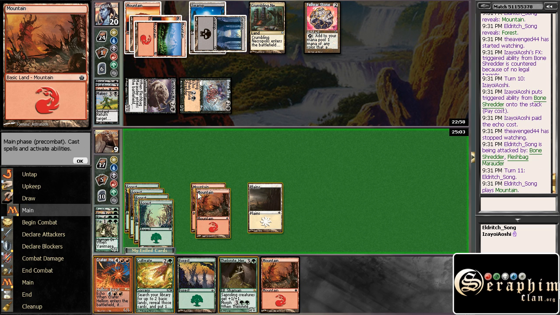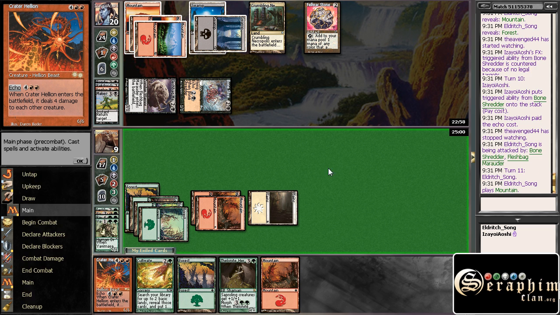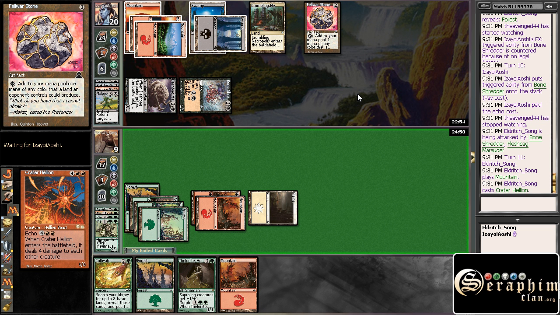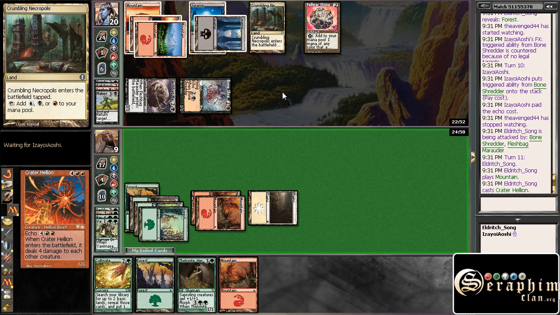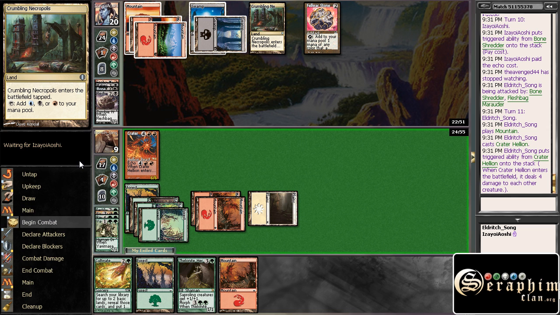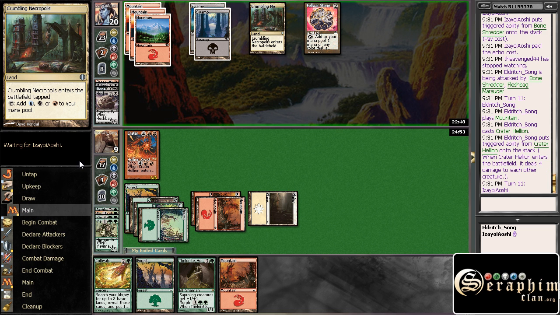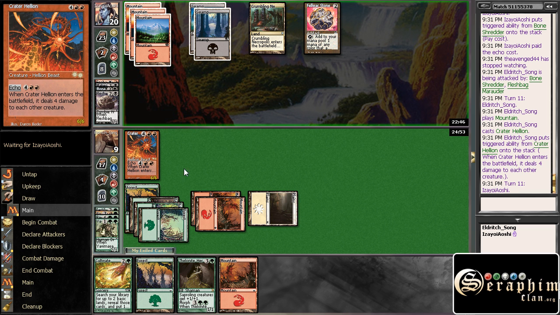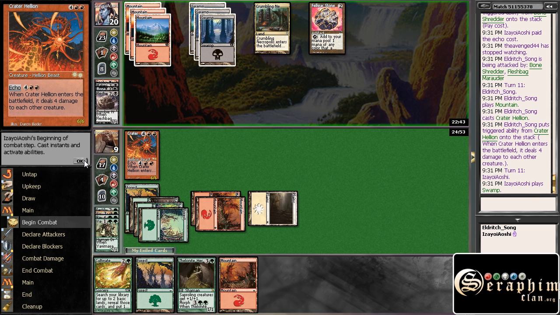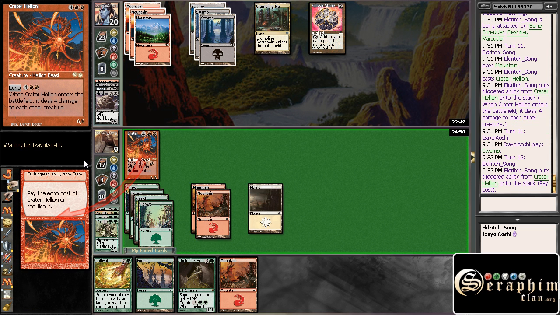Alright, well, here comes a Creator Hellion. Hopefully it goes through. I would not want to be counterspelled here. Oh, well, there's Small Blessing. Well, let's see what he's got now. Probably drew a land there, and not much else, it looks like. So we'll get to get in.